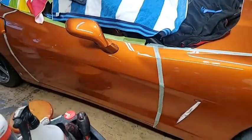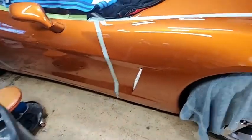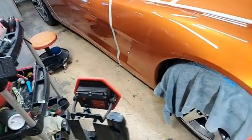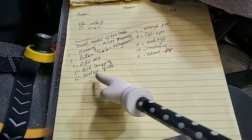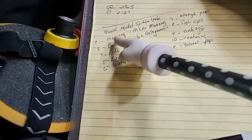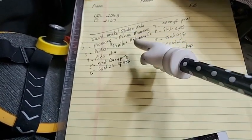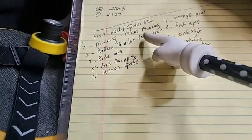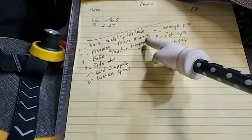Like that mirror. Yeah, there's some defects that are not gonna come out, especially at this level. And a lot of them are factory defects and paint shop defects. I just made some notes. You can see how many different ones there are. Some of these are caused by people washing it, improperly buffing it, and that sort of thing. You got buffer trails. That comes from compounding it with the wool pad, and then they don't go back and finish down.